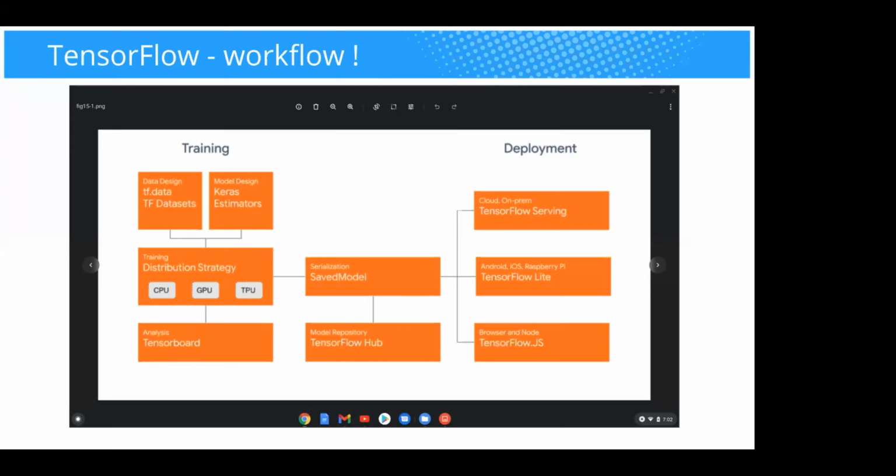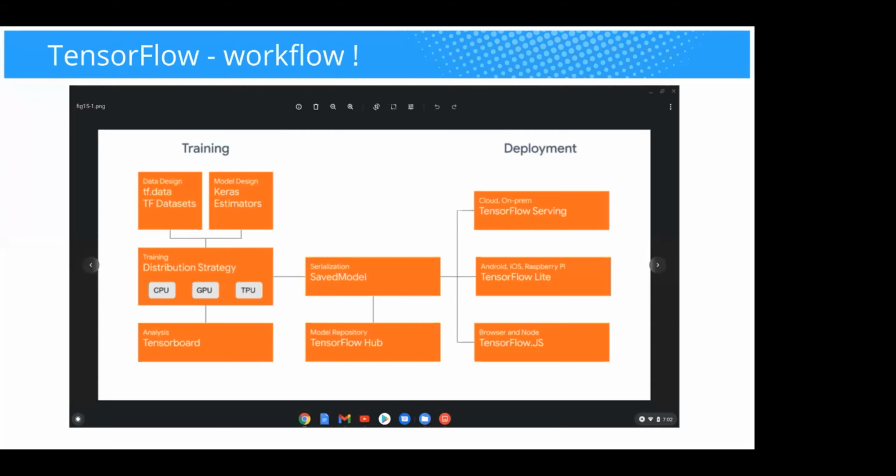You can do your training on your laptop, or you can do distributed training in your Colab environment or in a cloud environment. And then you save the model. You then move it to some kind of model repository.